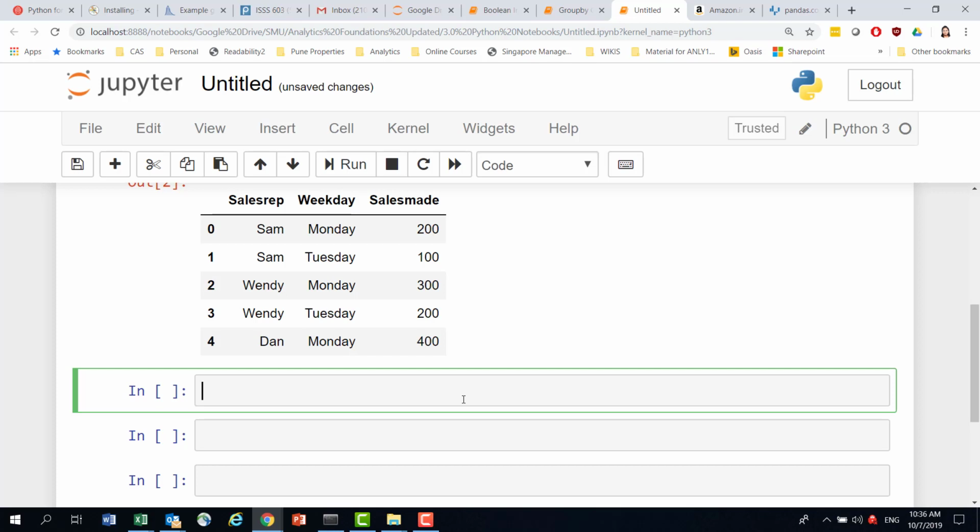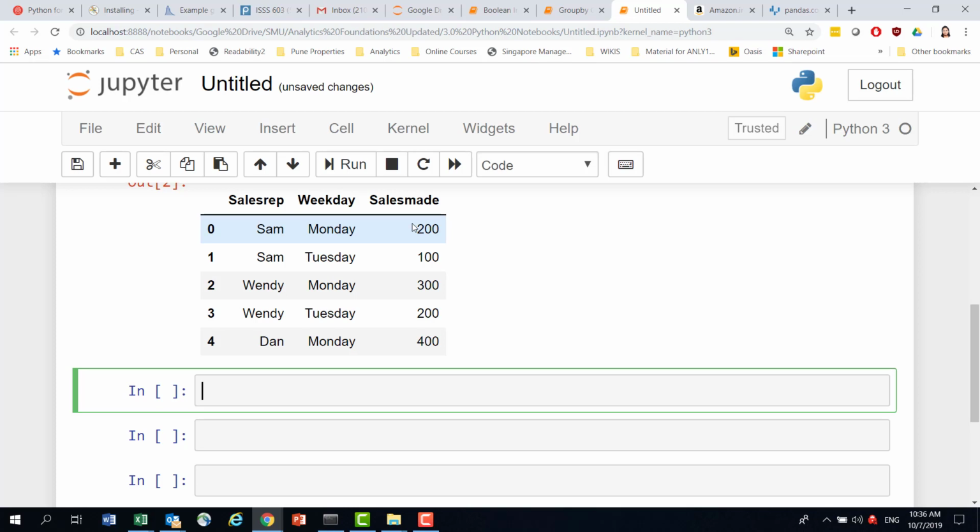As you can see in this data frame, we have information about sales representatives. The first column, which is sales rep, has the name of these sales representatives. The second column has the day of the week on which they made the sale. And the last column has the amount of sale that was made by a particular representative on a particular weekday.